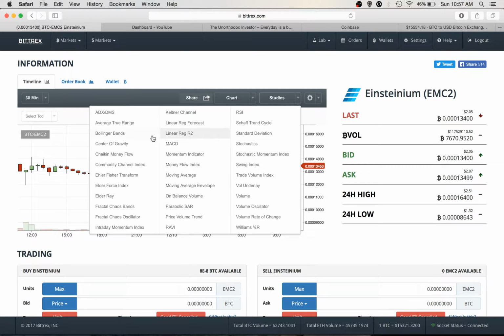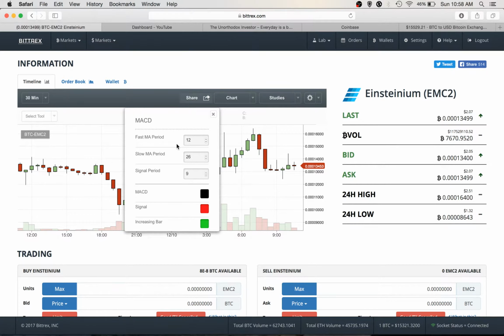The ones that I want to talk about today are Bollinger Bands, Commodity Channel Index, MACD, which is the Moving Average Convergence Divergence, and then the RSI, which is the Relative Strength Index. These are the four that I use to gauge momentum swings in trading, how buyers and sellers are coming to the market, and where overbought, oversold zones are, so you can predict price swings and some other good information. So let's start with MACD.